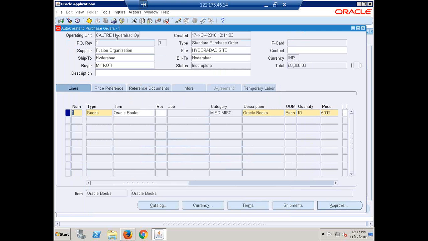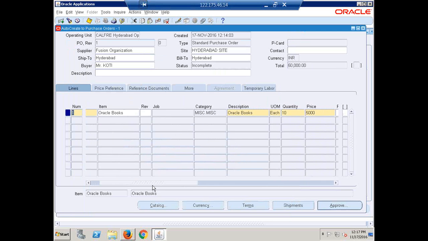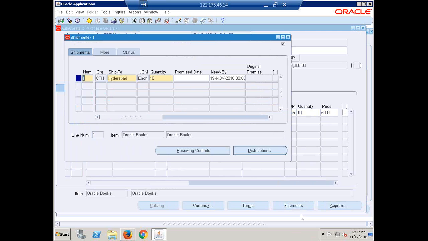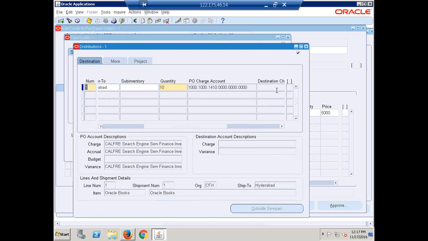It's very simple. The system created the PO. You can see the header information. These are the lines; the requisition line was copied as a PO line. Every line has a shipment to specify where this material has to be shipped. This is the information we are passing to the supplier. Before that we create it in our system. We'll print it and send it, or you may send it through an online process. For every shipment we'll have a distribution.